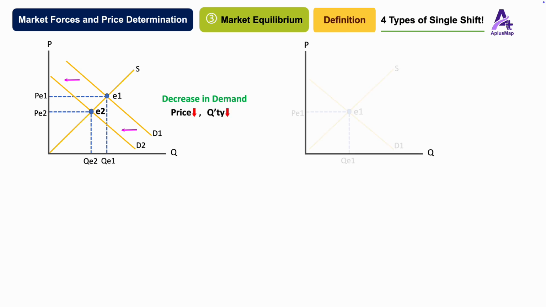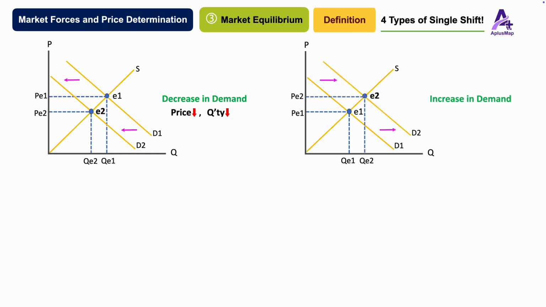Okay, what about an increase in demand? D curve shifts right. Now the D curve slides right. Where's the new intersection? Higher up and further to the right on the supply curve. So P rises and Q rises. More demand pushes up price and quantity.